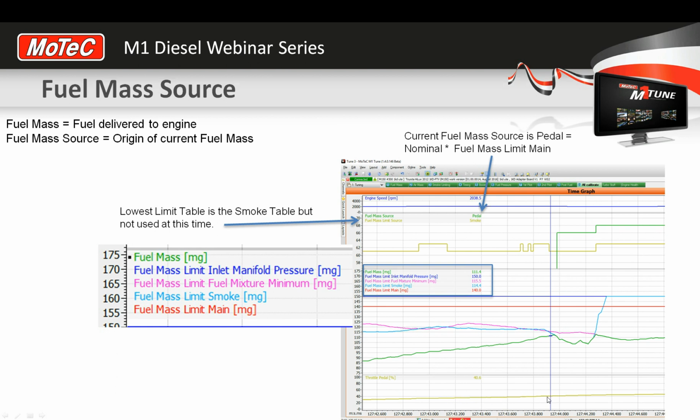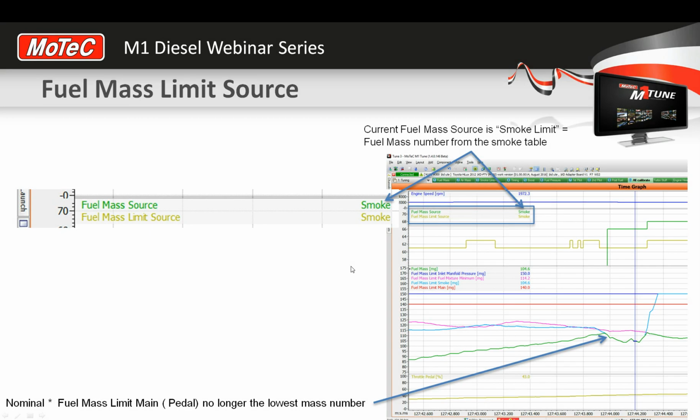Alright, so pedal times the main, if we did the maths on all of that, that would be 40.6% of our main at 140. It is going to be something, when you take the minimum off, like whatever the milligram amount is, which is actually covered over by my screen capture. Sorry about that. Anyway, so that's what's happening at that point. So we'll move to the next screen, and at that point we're on a little bit in time.